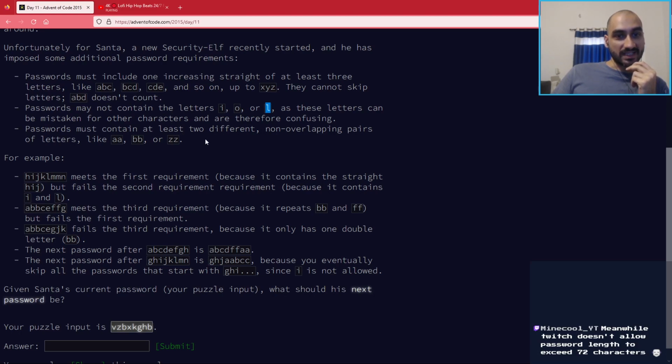Passwords must contain at least 2 different non-overlapping pairs of letters. Like AA, BB, or ZZ. Okay.